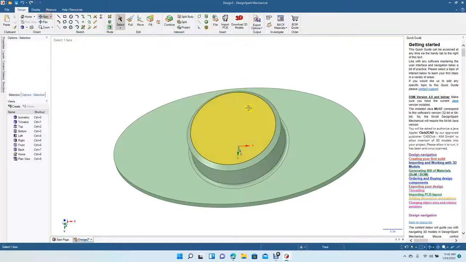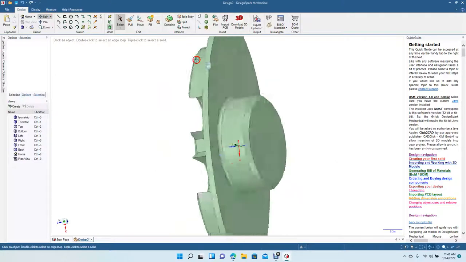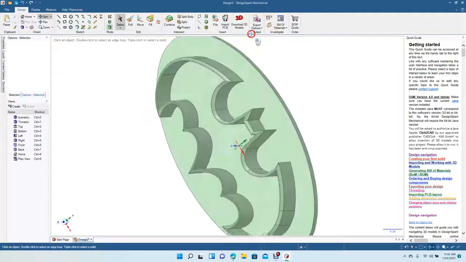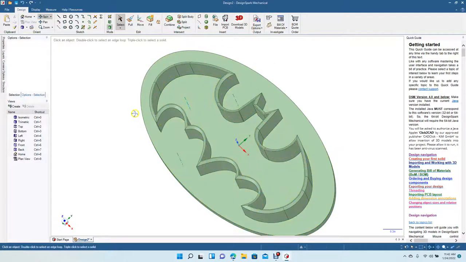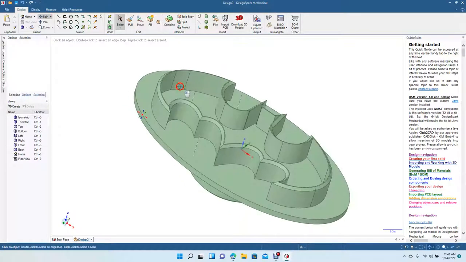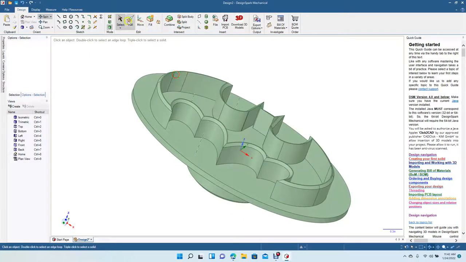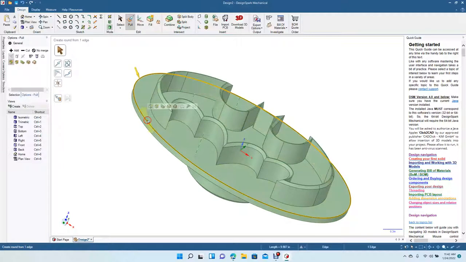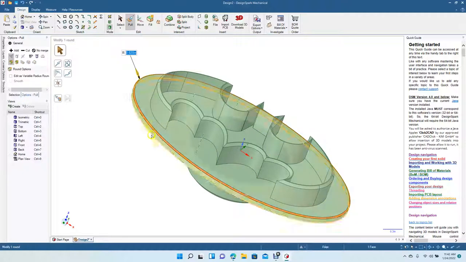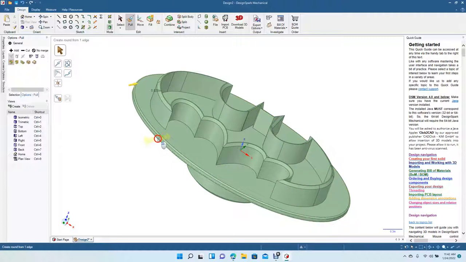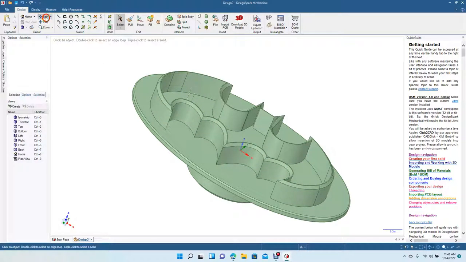Okay, so this is going to be our handle to hold on to. This is going to be the cutting blade to cut. And then the only other thing I'm going to do is put a small fillet on these. So go ahead and select that. Go ahead and put an 0.02 fillet on there. We'll click off. We'll do the same on the bottom one, 0.02. Let's spin this.